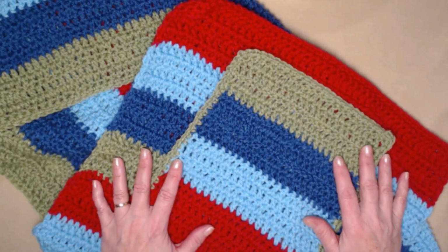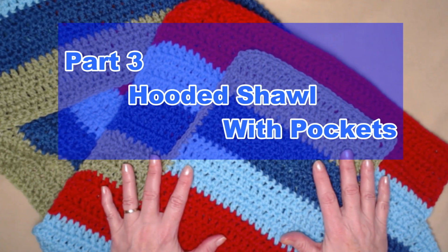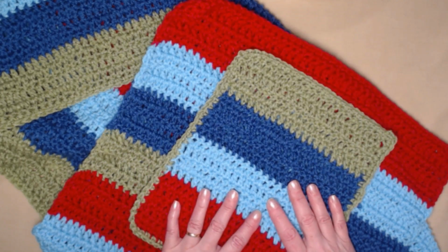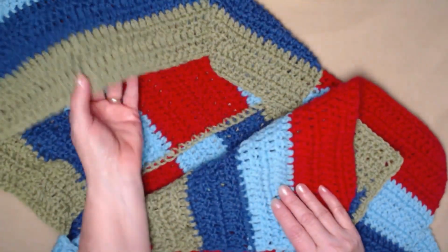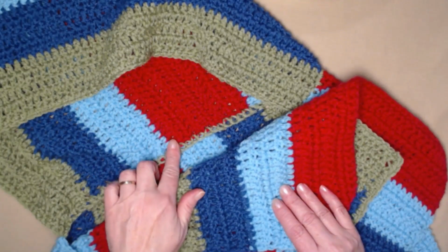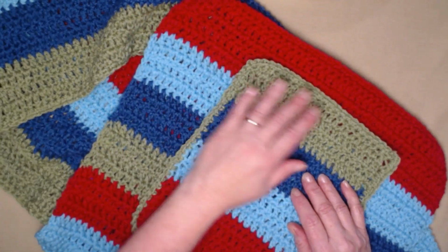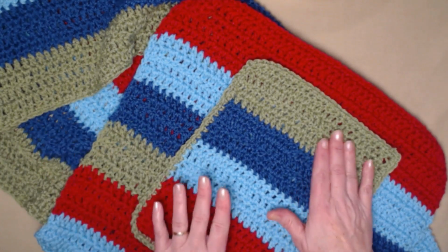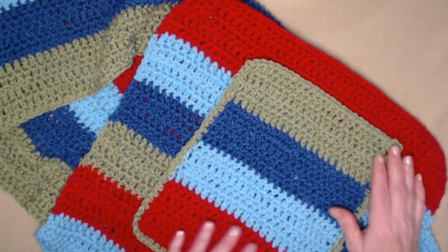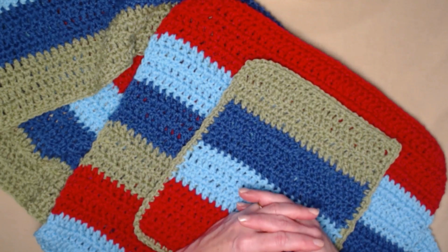I'm very excited about today's video because it's part 3 of our crochet along, the hooded shawl with pockets. In part 1 we did the shawl portion. In part 2 we stitched up the hood and sewed it on to our shawl. Today, in part number 3, we're going to add the trim that goes all the way around the shawl and the hood, and then we're going to stitch up the pockets and sew them on. And then we'll be ready to wear our hooded shawl with pockets.